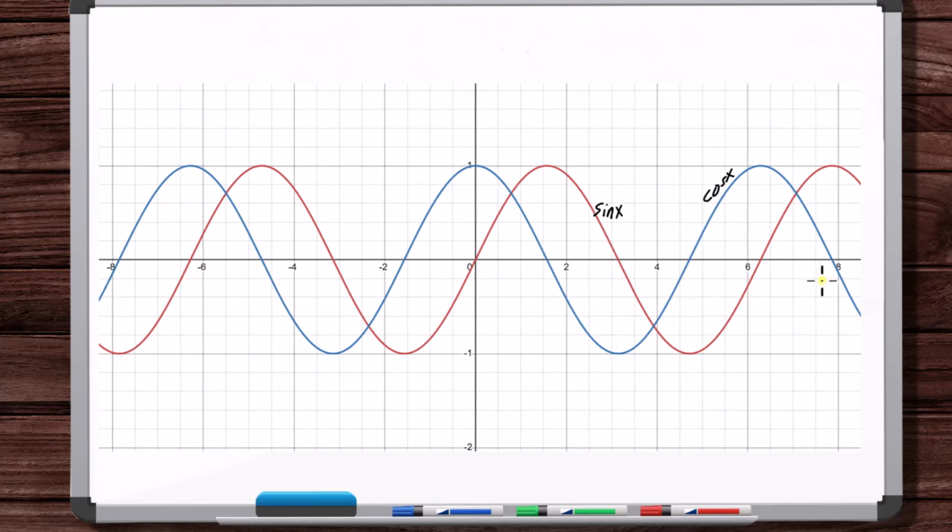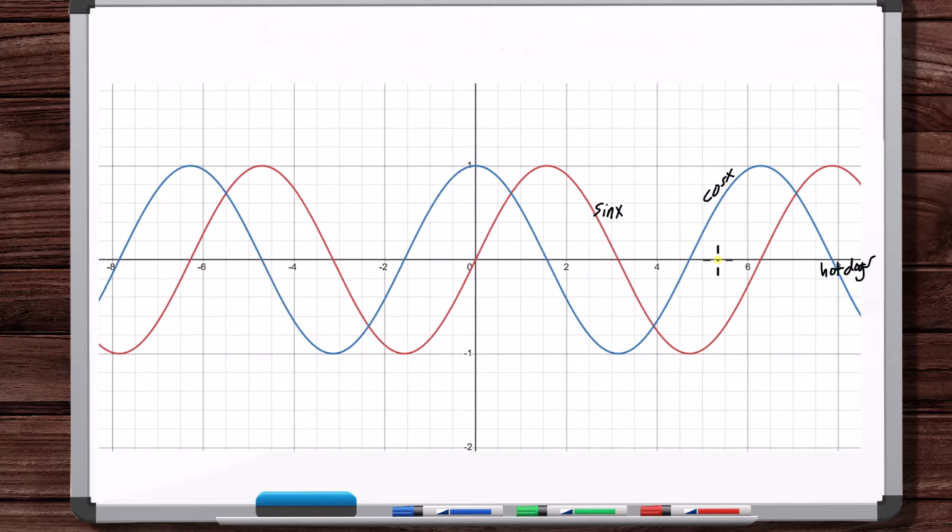number of hot dogs eaten. This is a hot dog eating contest or something, right? I don't know how that would follow a curve like this. But yeah, if this was hot dogs, then the period is 2 pi hot dogs. Now, again, you could adjust the period. We'll talk about it later.